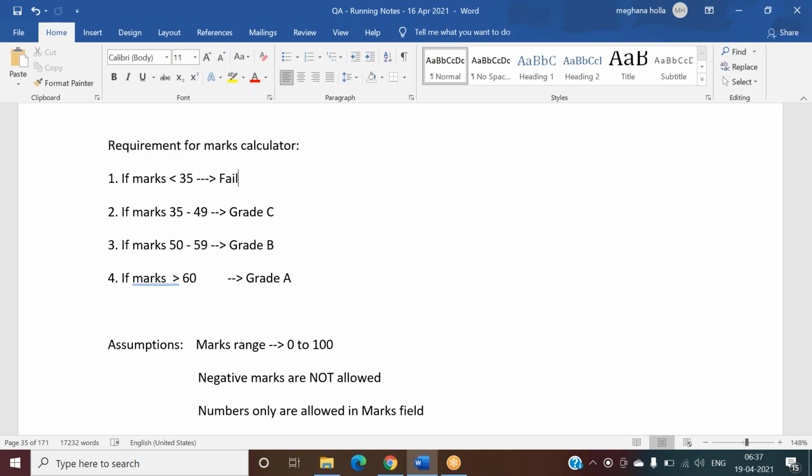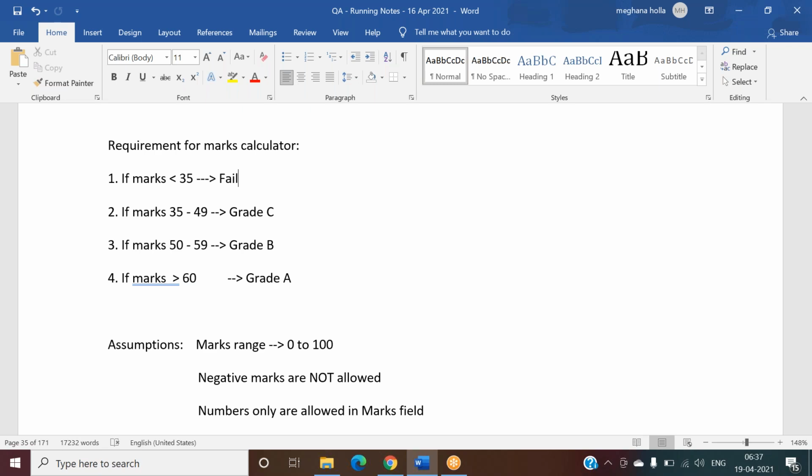So what will happen if there's something wrong or whatever BA has written in the document is incorrect? Now developers are going to refer to this, and accordingly they will develop the application. So whatever is written in the requirement document, developers are going to refer to the same thing, and accordingly they will develop.